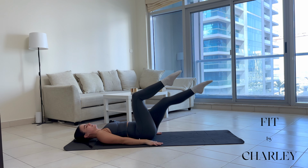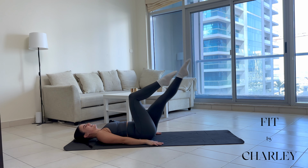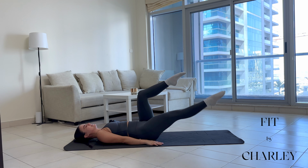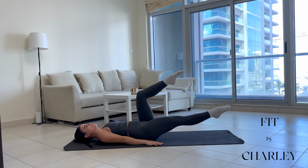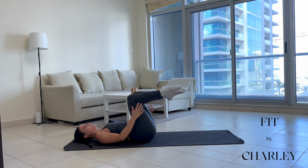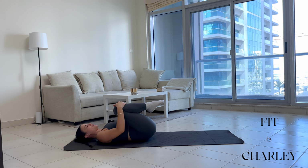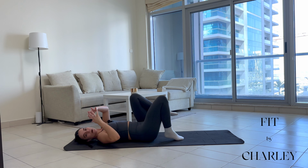6, 5, 4. Last 4. Keep pointing those toes. Nice long shape. 2. Last 1. Good. Hug your knees into your chest. Take a little second. Rock side to side if you need to. Release any tension, okay? From here, we're going to come back into our interlaced shape.